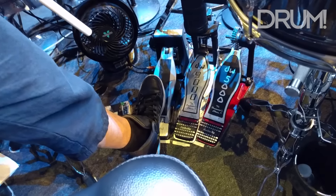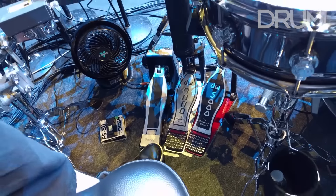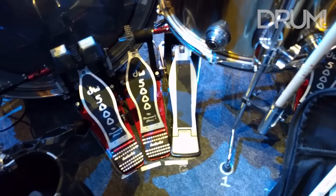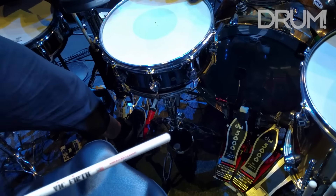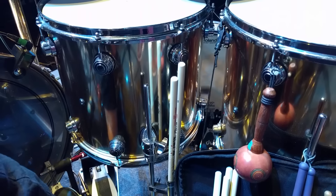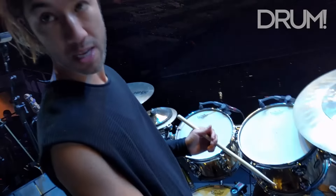This pedal is for explosions, believe it or not. Whenever she runs around the stage and hops up and down, I hit this and it goes with the confetti and stuff. Because it's off sequence — there's no tracks going — sometimes she's just doing it at the end of a song, so I have to have it done manually. This is my hi-hat. This is part of my double pedal — it's the other part of my main pedal. This is a double pedal that's actually hooked up to a V-drum kick pad, which you can see over there. Feels almost like a real bass drum, so that's why I use that. And here's an extra kick trigger in case I have a verse sound and a chorus sound on the same song — I can switch back and forth.